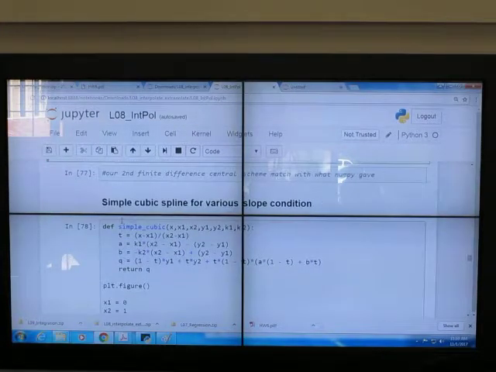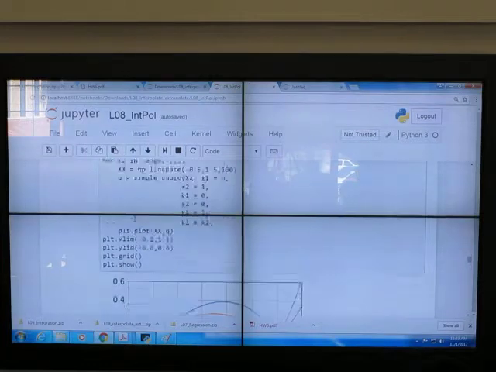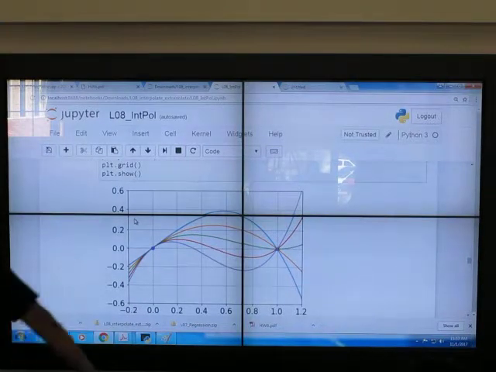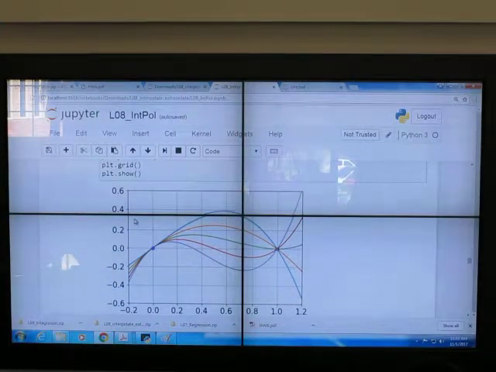Now, do cubic spline for several slope conditions. So that picture is generated by doing cubic spline. You see the blue one, orange, green, red, purple. Those are cubic splines. Okay? But it is done with the different initial conditions for the slope. So when I vary the slope, it connects those 2 points with a curve, which is differentiable. Very good.